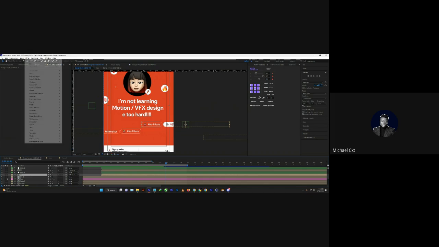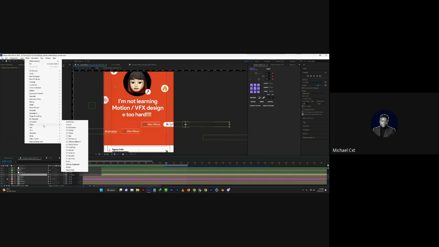If I go to effects, I might not see it here because I used to use a plugin for that, but I'm trying to see if I would see it here without using the plugin. If I don't, I'm just going to go ahead and use the plugin.